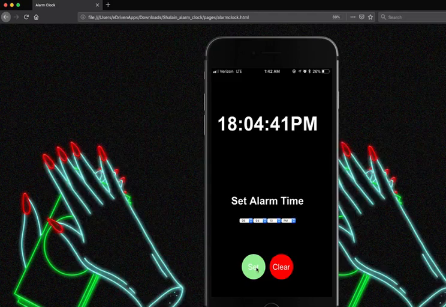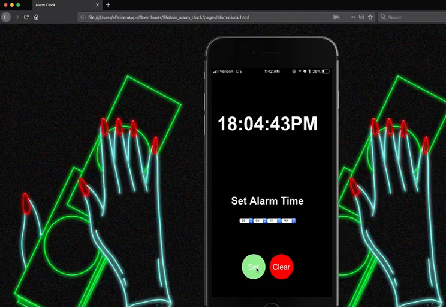And then we have a set button, which actually starts the timer. So that's a function, right? That's going to do something. We click it, we want it to do something. And then we have a clear, which turns it off, and that just allows you to reset the numbers again, reset the alarm. Okay, so let's dive into the code, let's fix things, and let's figure out how this works.